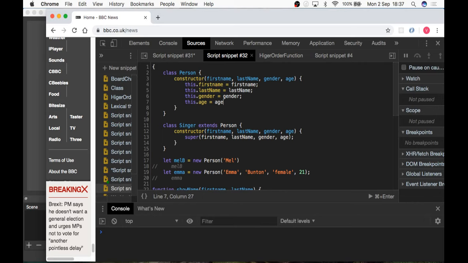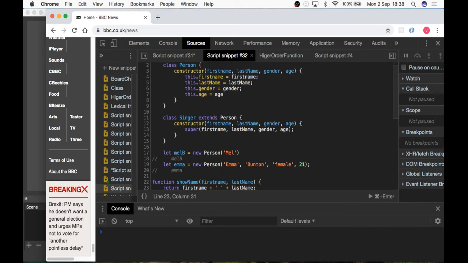Because you want to inherit from the previous class, you also have to fill in super as well. The values you want to add when you create an object go just in the constructor. And with super, you want to inherit the properties from the Person class. Exactly.